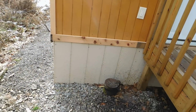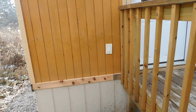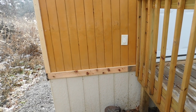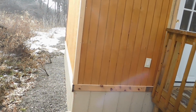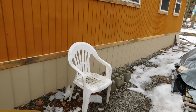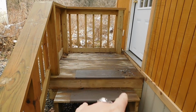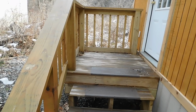But for right now, they shower at my place, they do their dishes at my place. If they need water, they come over and get water from my place for now. So that's a temporary thing until we get this in here for them. You can see it's done all the way around here, all right? This has to be adjusted, because as you can see, this is leaning slightly. That's going to be a spring thing where that's going to get all squared away. I'll pull that out of here.